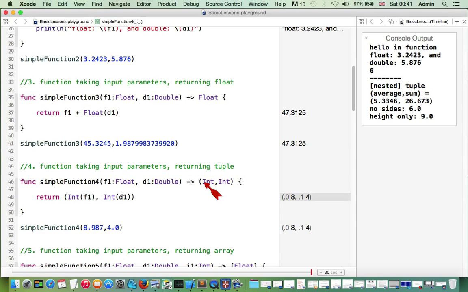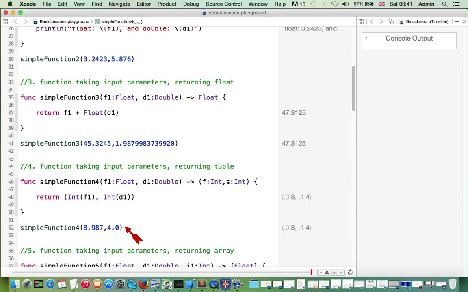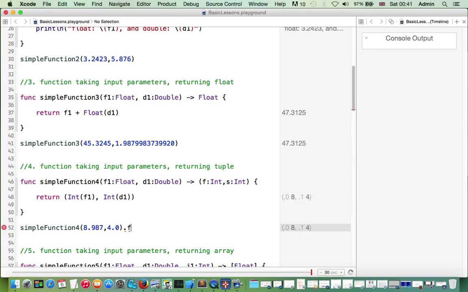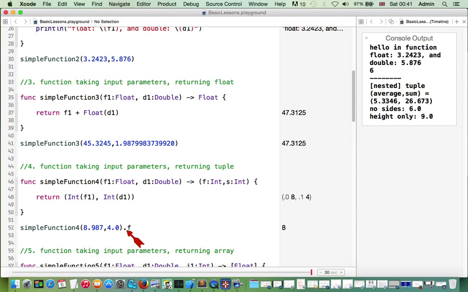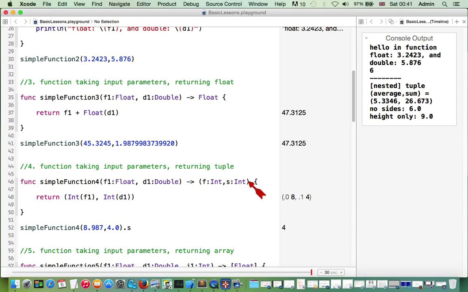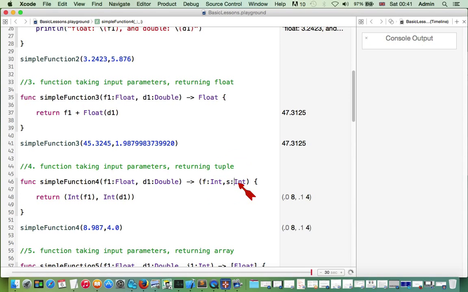For this example, what we could do to make it easier to understand is we could give the name for the first tuple value and the second one, and here we can ask to show the value of the first one. It should be 8. We have 8. The second tuple value is s. I use names for tuple values here. The next one is s, and this is 4. We can use it or we don't need to use it, basically. It depends. Sometimes more description helps to understand something much easier.